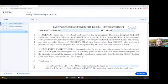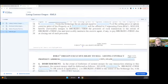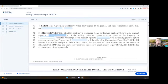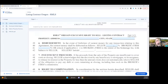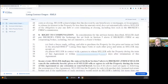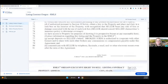If I want to change the order of these forms, I can left click and hold on these lines to change the order. If I need to remove a form, I can do so by clicking the minus button. And then I'm just going through and filling in information that is typically going to be the same from client to client, right? I'm not going to put information that is going to change. Anything that's typically the same, I like to use the 80/20 rule here. Then you can go ahead and just enter all of that information. Okay, boom, boom, boom. Now you already know how to fill out forms.